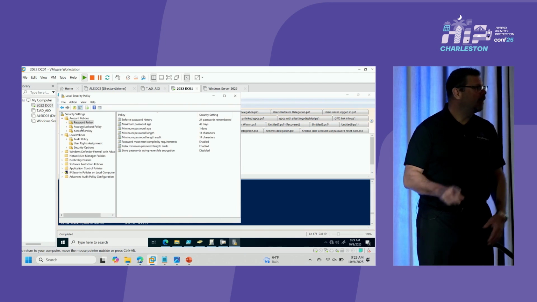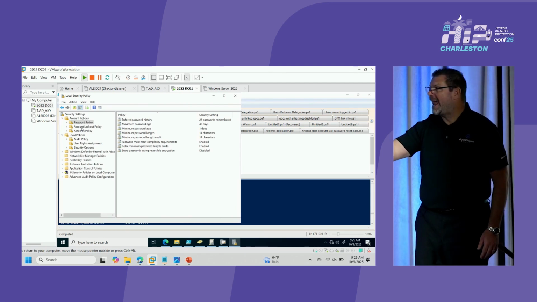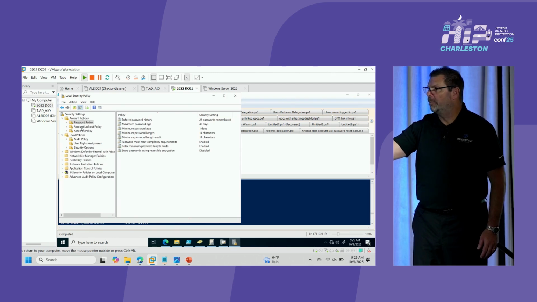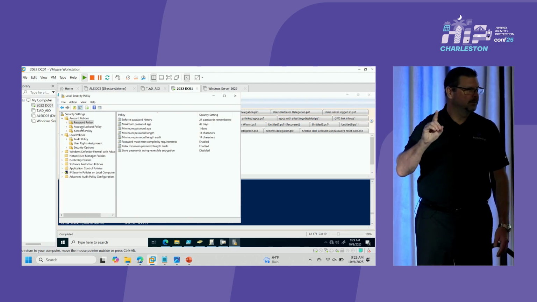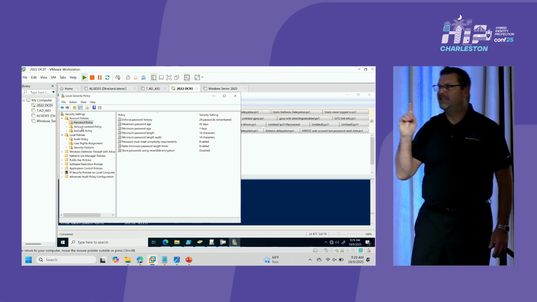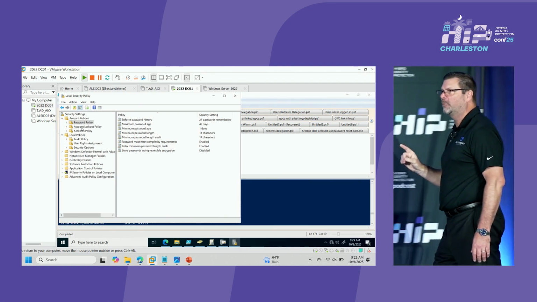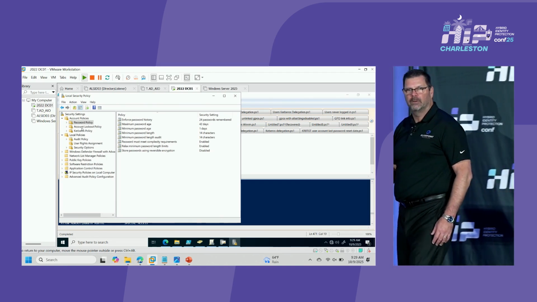You can have one password policy per domain using group policy. Okay? One. And where does the GPO that has that password policy need to be linked? At the domain node.